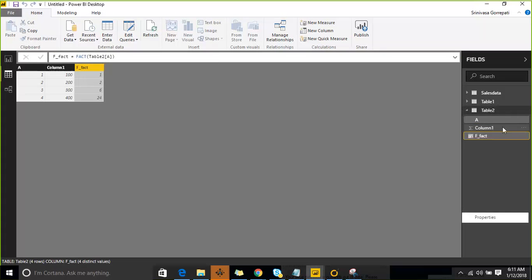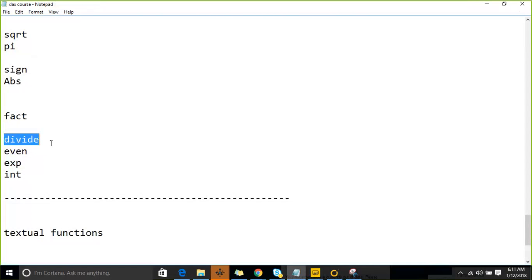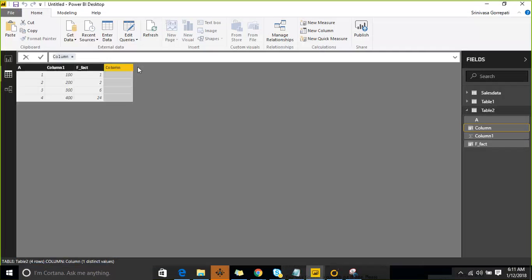And similarly, divide. If you want to perform a division, you have a divide function in there. What it is saying is, a safe divide function with the ability to handle the divide by zero case. In previous scenarios I used to say that whenever you are dividing by zero, it will throw an error. So if you want to provide a replacement value when a division by zero occurs, you can use this function. Or if you are good at the IsError or IF functions, you can use those also.